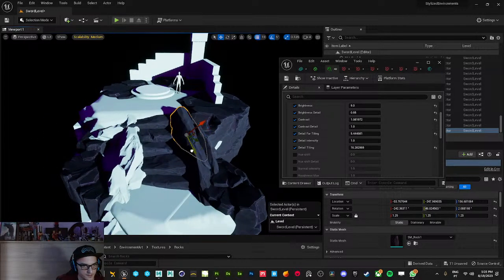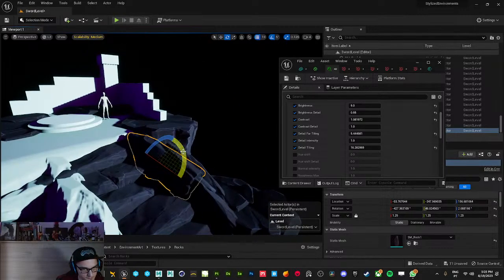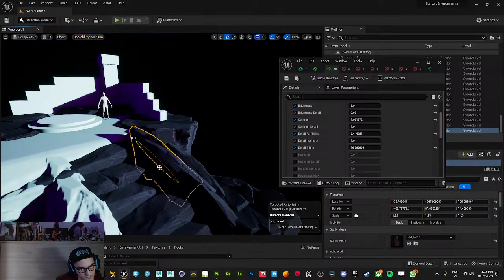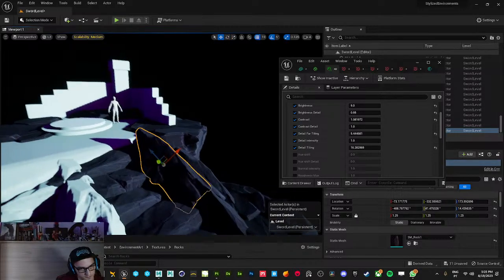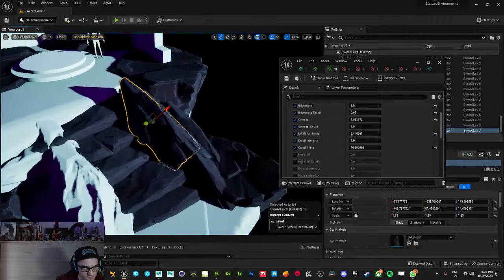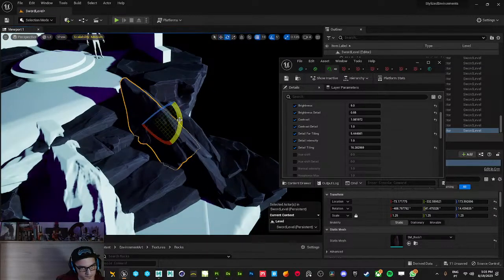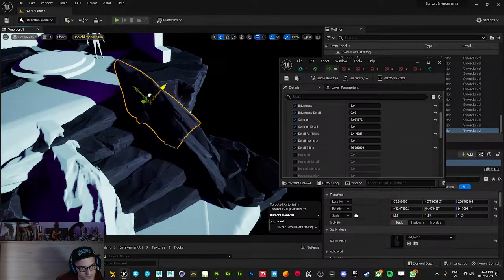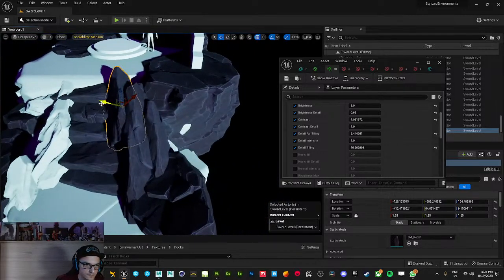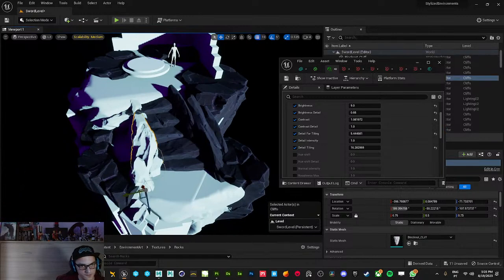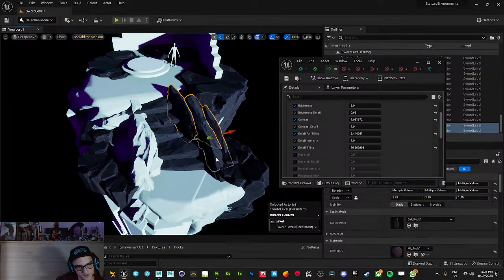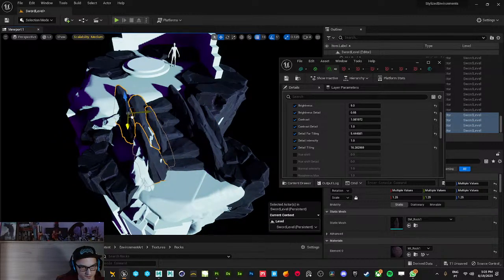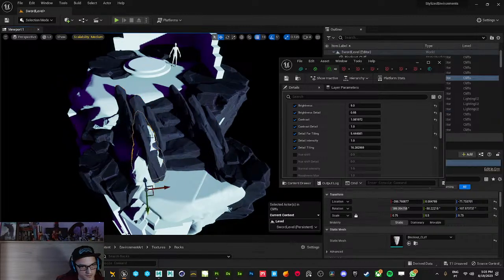So now we can do the same thing, just copy these over here, and then just rotate them around.